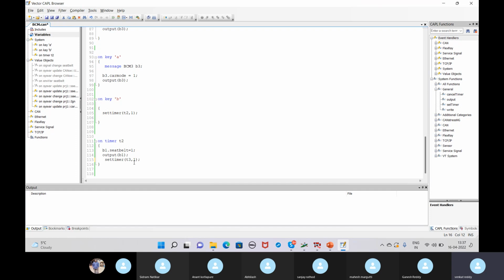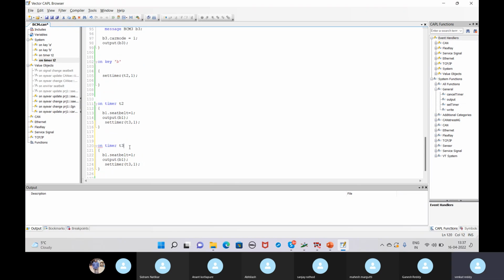Now we are setting timer T3. In the T3 timer, it will set the 0 value and send, and again it will set timer T2. So it will go here, set 1 and send into the network. Timer T3 will happen, it will come here, set the 0. Like that the loop will work continuously. We will see that now.